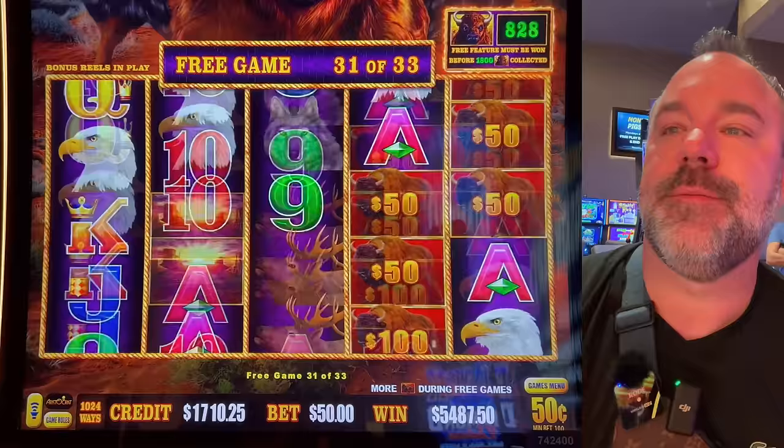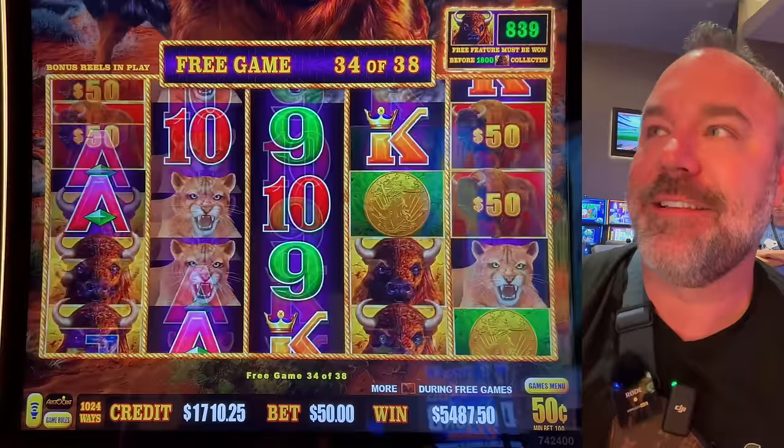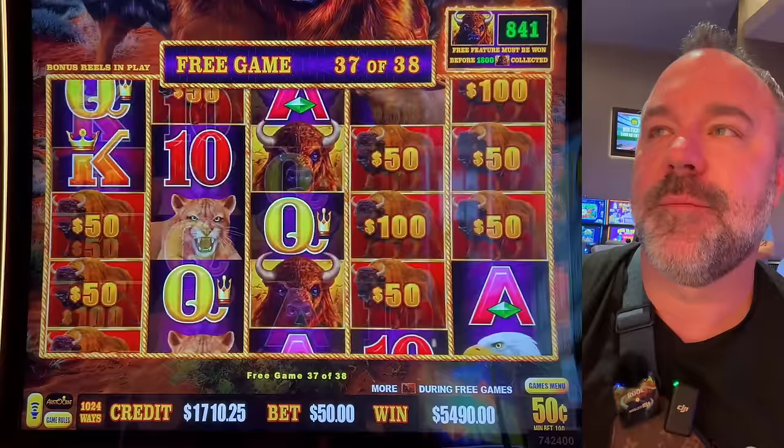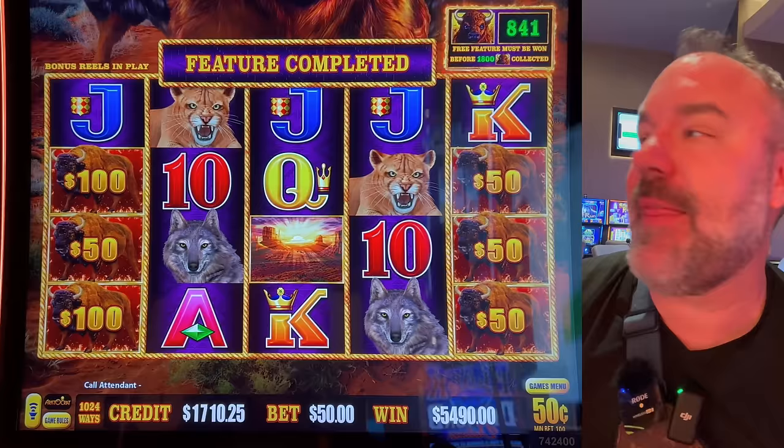Three games left. Look at that. I just want to push it. Why do you do that? Last one, always. I'll take it. Do it again. All right, $5,490 on that itsy-bitsy, teeny-weeny $50 bet.